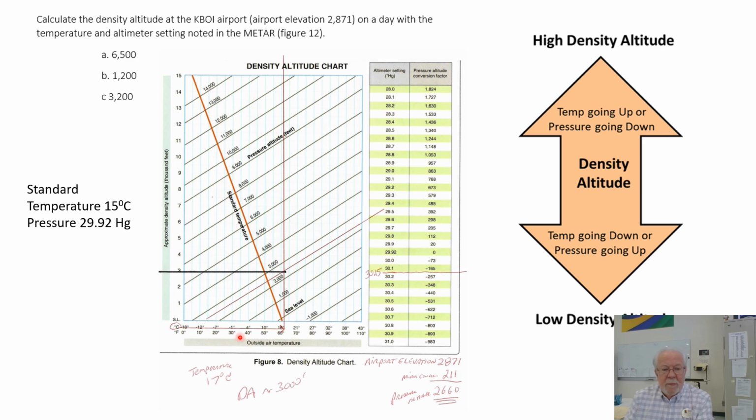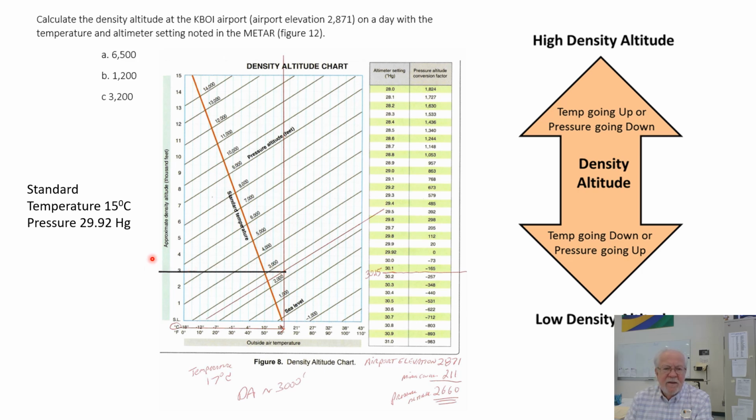It's okay. If you do the pressure altitude first, you just draw that line right there. That red line is sort of hard to see, but that represents the closest I could come up with to 2660. And then we go to do the temperature. Again, we can do it either way. Find the temperature of 17 degrees. See, we got both. We got that from the altimeter setting correction over here, and the temperature from the METAR, or was given to us in the question, possibly. We do that correction, and then we find the intersection of both lines.